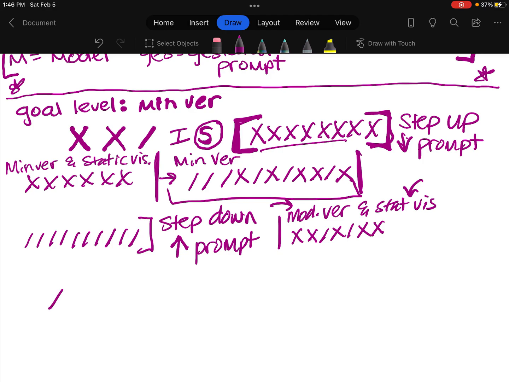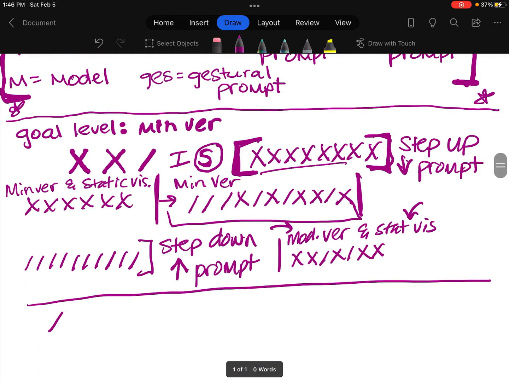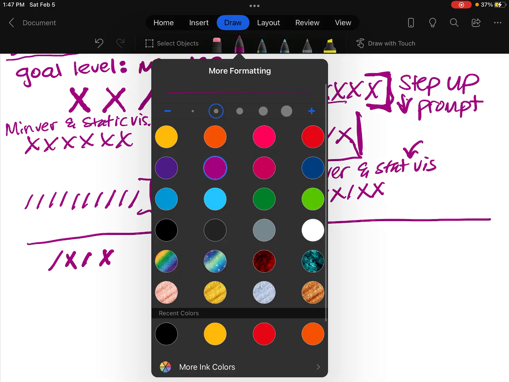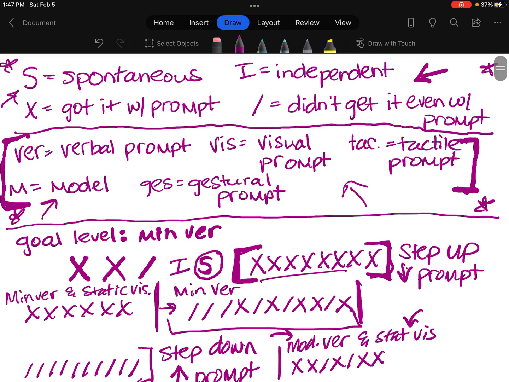So the way that this would look, let's say I'm trying to baseline. The way I use this particular part here that I've modified for speech language pathology: if I'm not super sure the level of prompting that my kid is going to need as I'm baselining, what I will do is write above. So let me make my pen a little bit smaller. I'll write above here, like this was a visual, this was a transient visual, or maybe this one was moderate verbal, this one was a tactile, and maybe we'll do tactile for a few and the kid's getting it. And then maybe when I gave them minimal verbal, they didn't get it. So I'll write, this section is minimal verbal, and so forth, so that I can figure out for baselining purposes what is going to be the best level of prompting for this child.